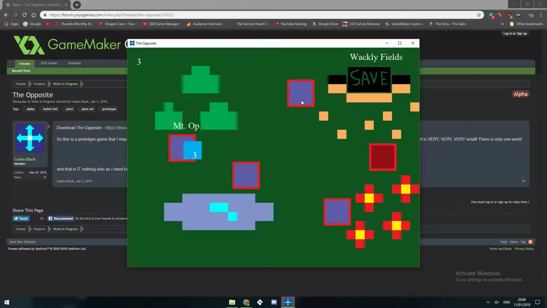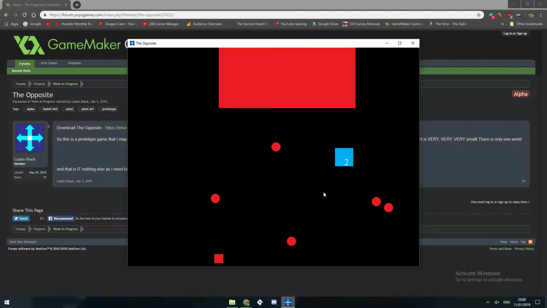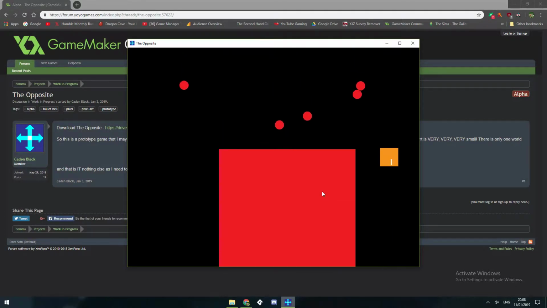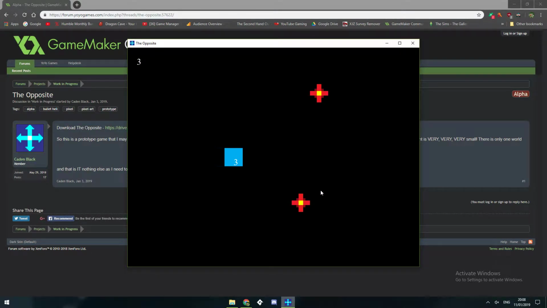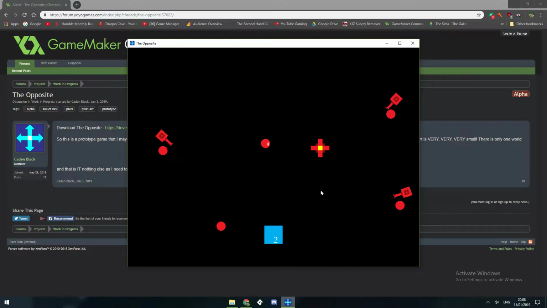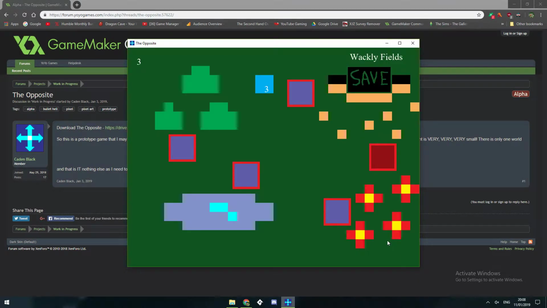Anyway, let's try some of the other levels. Mount OP. They're kind of raining down, it's a bit weird. Okay, that's pretty hard. Let's do this one, Flower Patch. I think if you keep moving, they can never hit you, perhaps. I don't get why that one specifically moves to get you. Anyway.